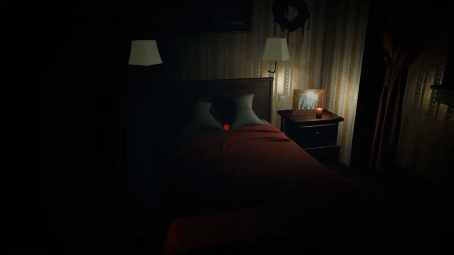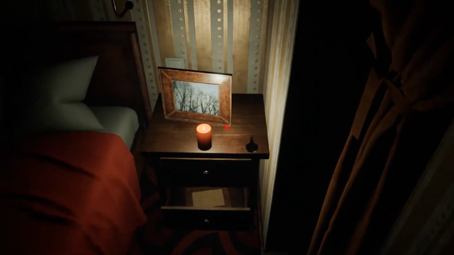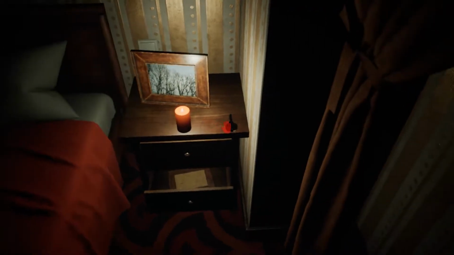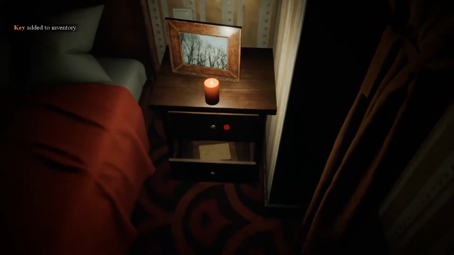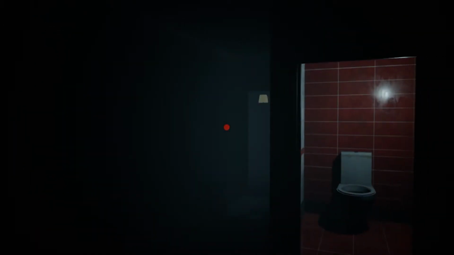Going back. Oh, maybe I have to check the pictures. There's a key. Oh, wait. Let me check the picture. No, it's too dark. I'm too blind for this shiz. Nice. A key added to your inventory. Great. Okay.